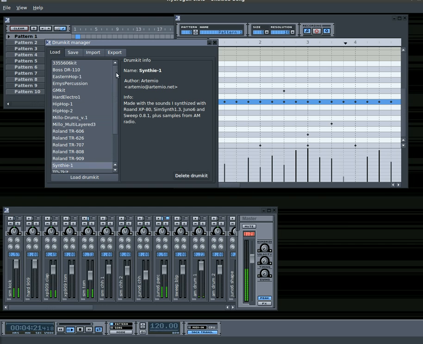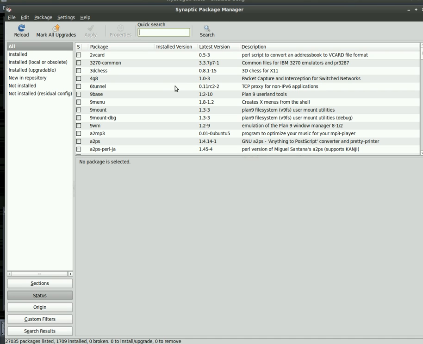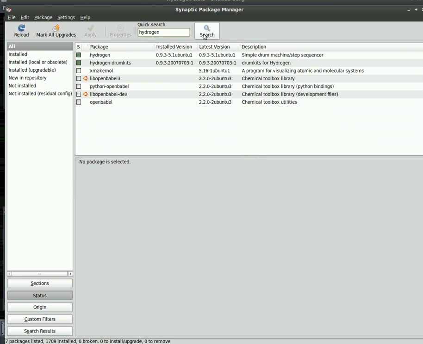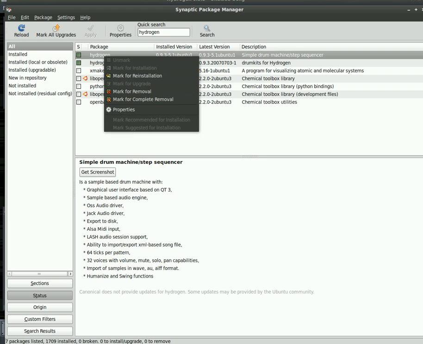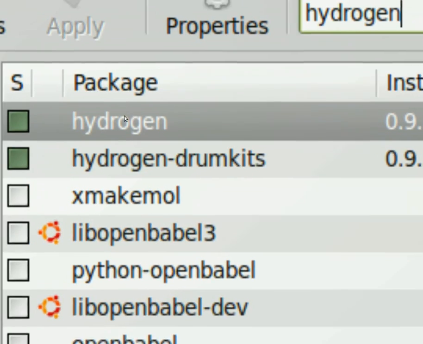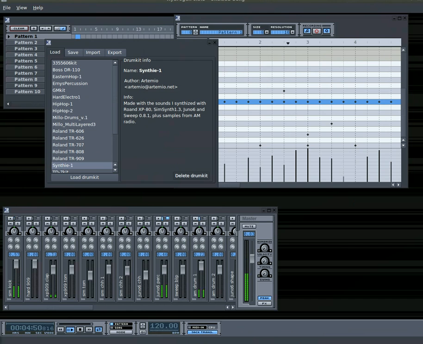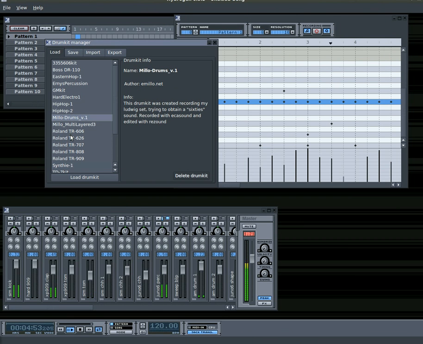So now, also, you may open up this and only see a few drum kits, not as many as me. I'll tell you why. When you install Hydrogen with your package manager, I'm using Synaptic as an example because it's probably the most commonly used. You can type in Hydrogen on your quick search here, under regular search, and you probably installed Hydrogen by clicking it here and clicking install, but you'll also notice that there's another package called Hydrogen Drum Kits. Right there. Install that too, and that will install all these other drum kits. So that is how you change your drum kits.